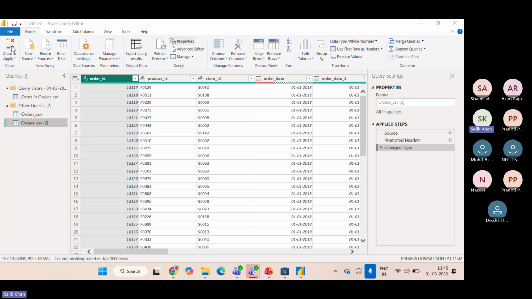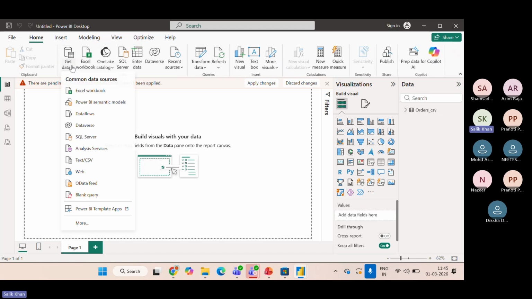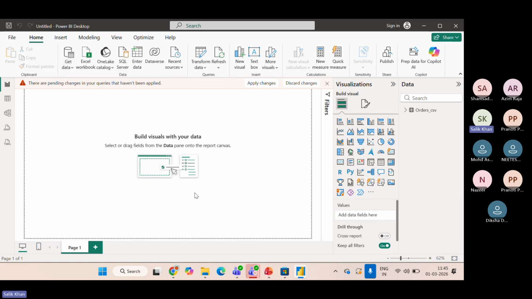Okay, let me summarize this. You will get the data from your Power BI Desktop. I'm explaining it particular to the CSV file. Get Data, select the CSV file, and then select the desired file from your system.